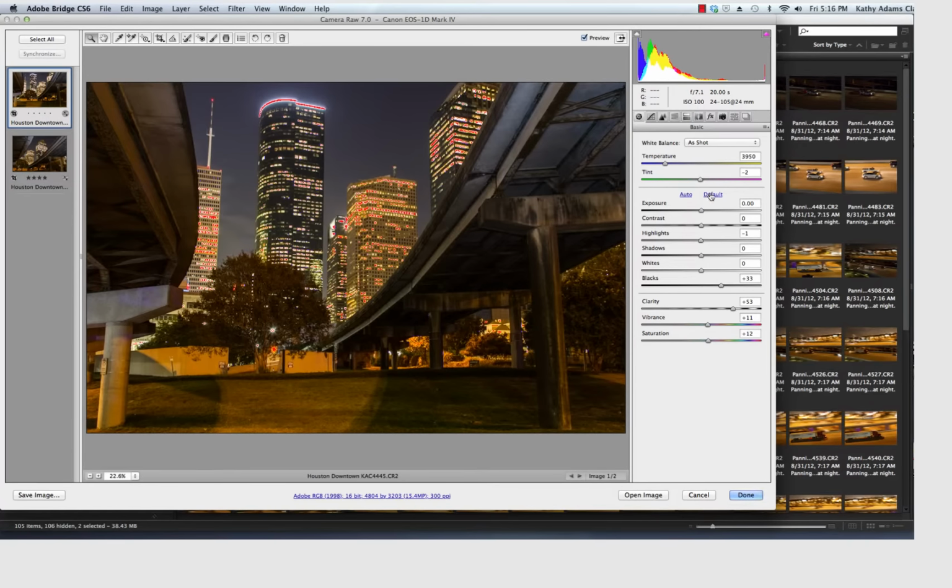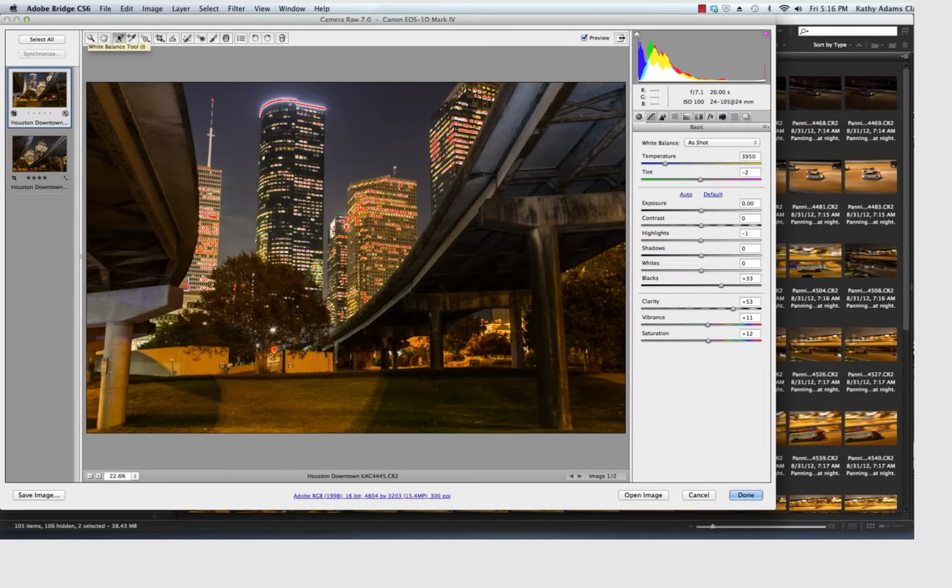Over here we have white balance, and prior to this I haven't gone into too much detail about white balance. I like to leave my white balance on my camera set on auto. Most of the time it does a fabulous job. During night photography, sometimes it does a fabulous job, but not always. There's sometimes when we need to do a little help with the white balance. And so I'm going to introduce to you the white balance tool.